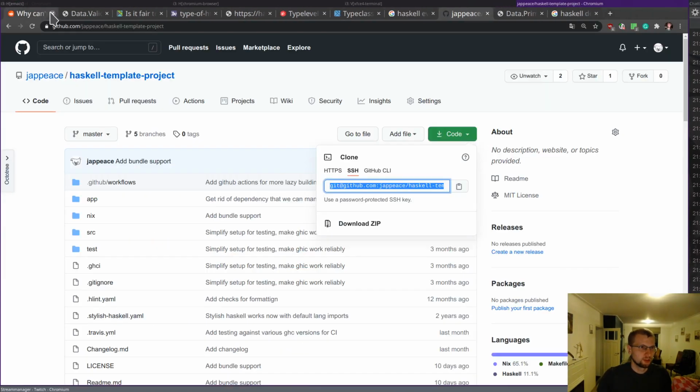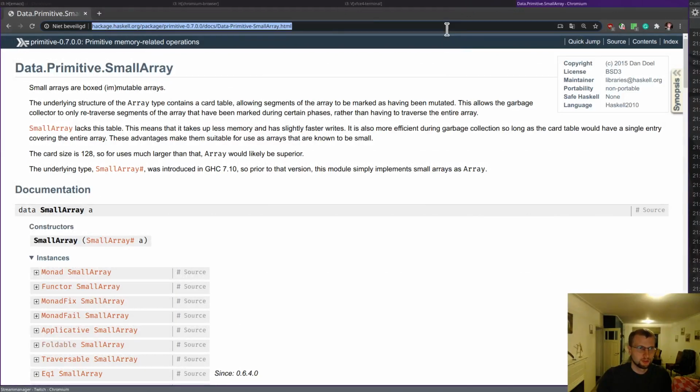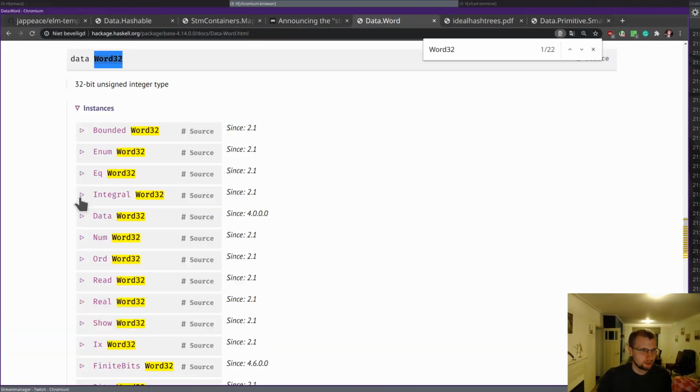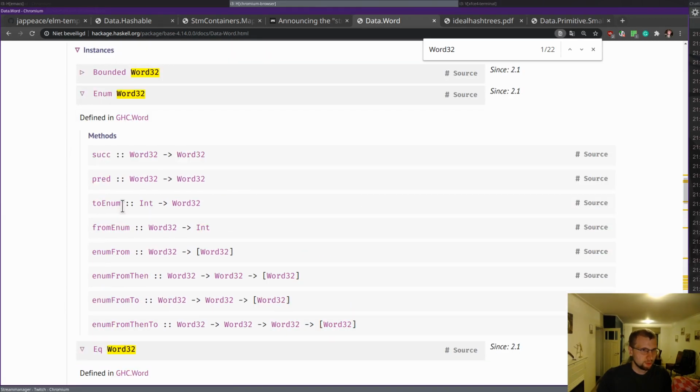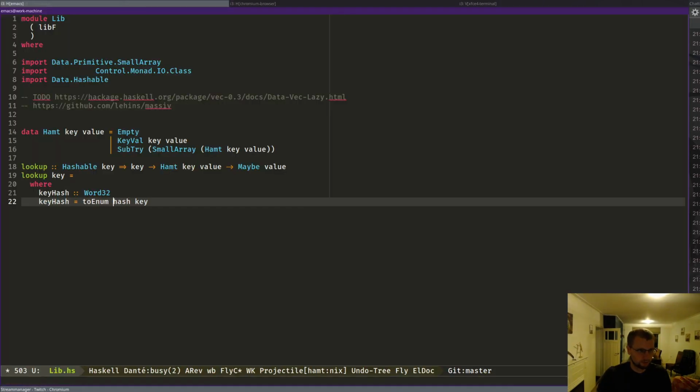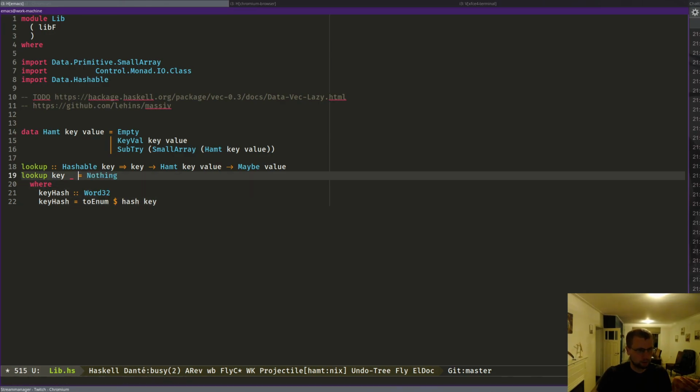Oh my god, I have so much stuff open. Well, to be honest, I'll just close this entire tab. Okay, you're an integer, so we'll do from int. It's kind of dumb. What do I do from int? I can do enum. There we go. Okay, let's see if this compiles.